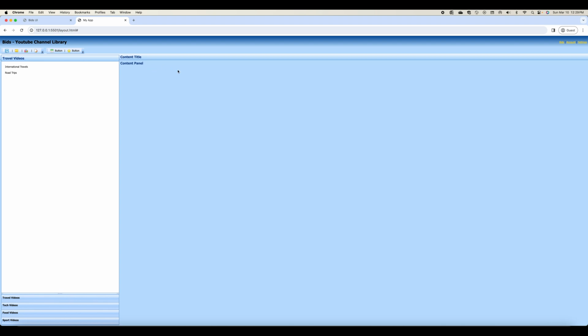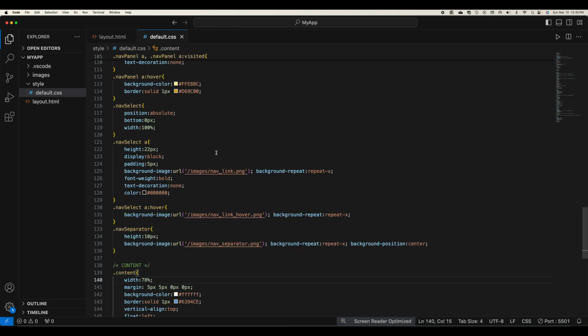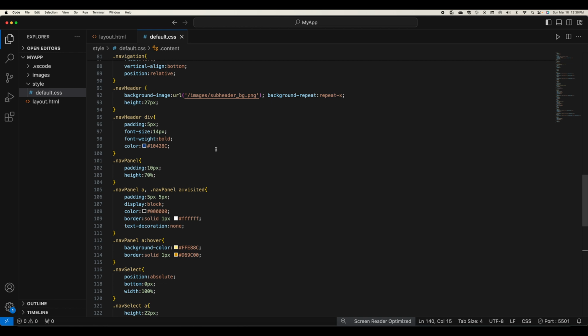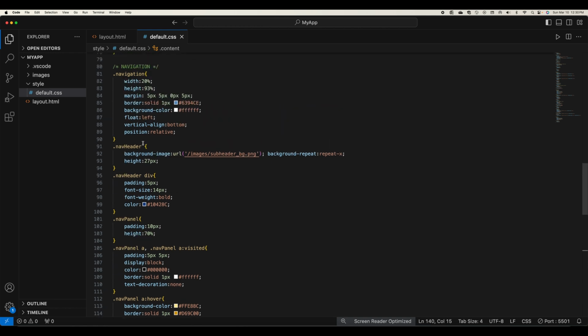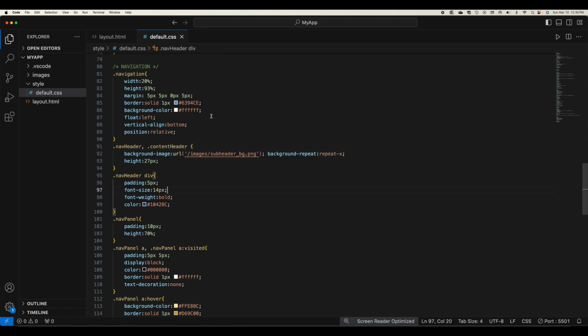So now one option is we can have this as nav header, or we can do one small change if you want to keep this class relevant to the content section. Now because the style is going to be the same, what we can do is we go to this nav header, and I'm going to add another name called content header, right? So now let's see.